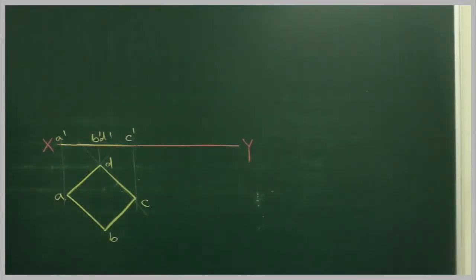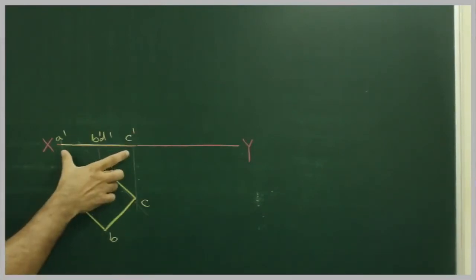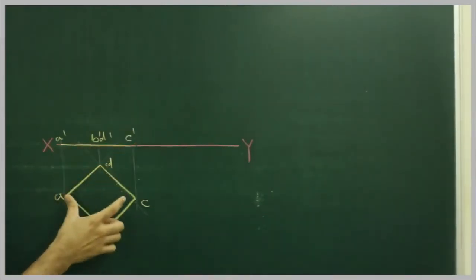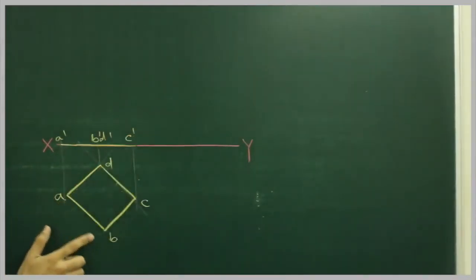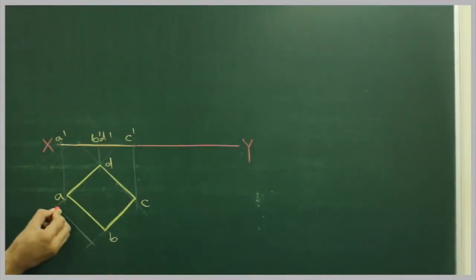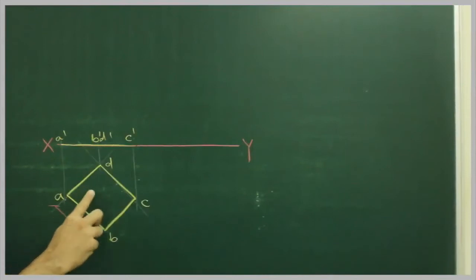Now they have asked us to draw that if plane is inclined to HP in such a fashion that side passing through the resting corner measures 25mm top frame. That means I have tilted this square plane in such a fashion that this side which is 30mm right now will be 25. So what we need to do, first we will take the projection.